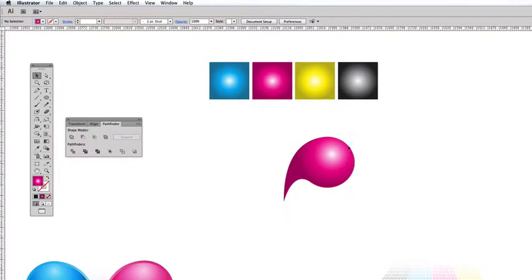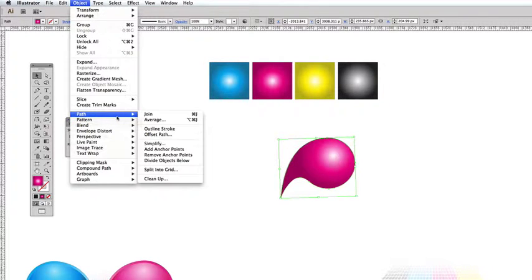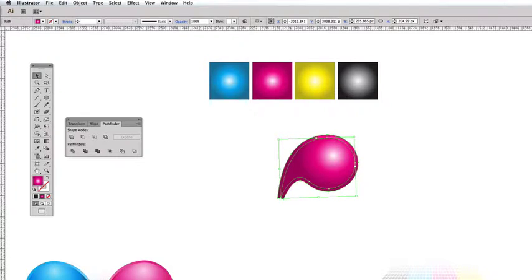All right. The next thing I'm going to do is click this, and go to Command C. Actually, you know what? Excuse me. Just click this, and yeah, I'm sorry. Command C, Command B, paste it in the back. And then we're going to go to Object, Path, Offset Path. And basically, I'm going to do a certain amount of pixels that kind of looks like this. And I'm going to make sure the joints are round. I'm going to hit OK.